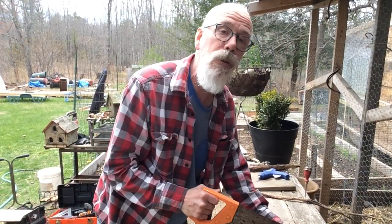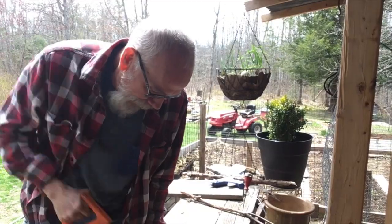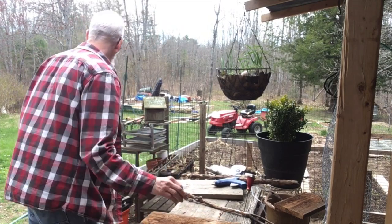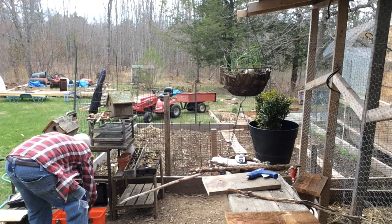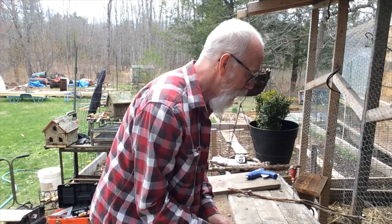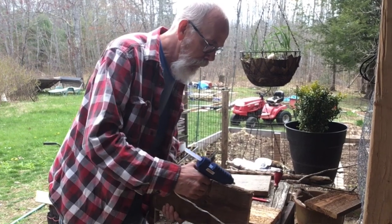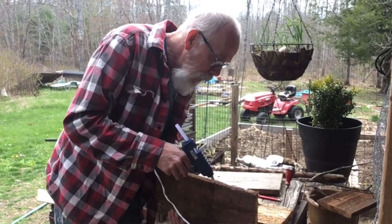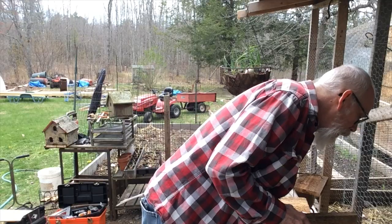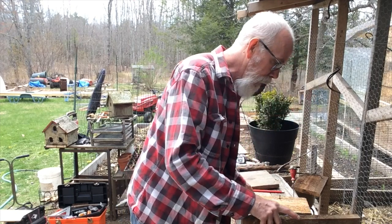Now I'm going to use the hot glue guns to, as Captain Bob would say, fixify things. Let's get through this. There we go. Keep that for the roof. We use what my dad would call a hammer, which is the back of any tool. The back of any tool is a hammer. Don't do that with your dad's good tools and your mom's good tools. I'm just going to run a bead of glue right here, because I'm only going to tag this with glue temporarily, or initially, and then once this is all glued together, I'm going to drill a bunch of holes in it and peg the whole thing together. So we'll let that glue.